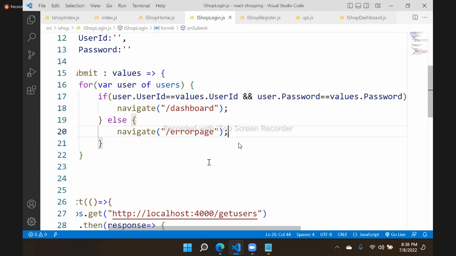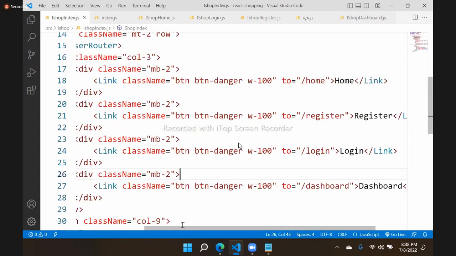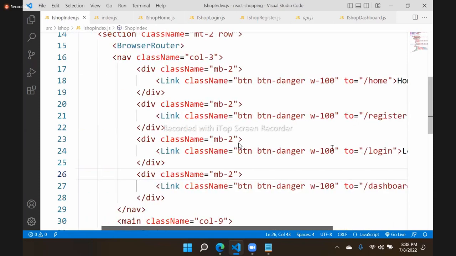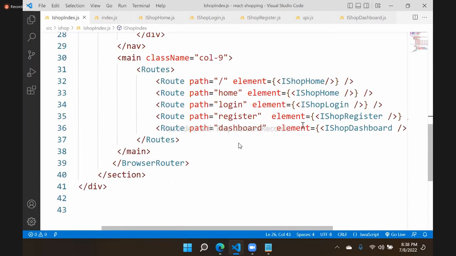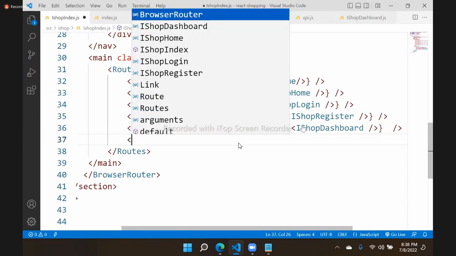What we have to do is go to our index page, iShop index. In this iShop index, you already have the paths, and here I will define a route.